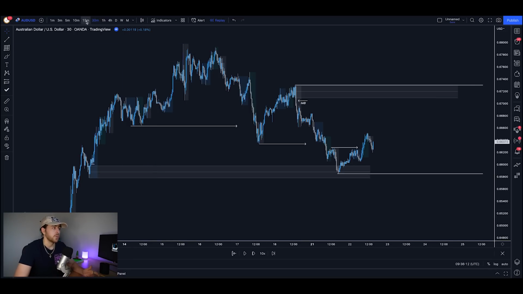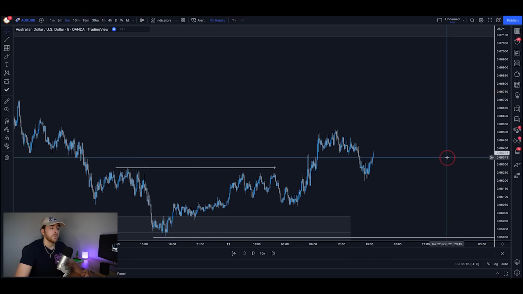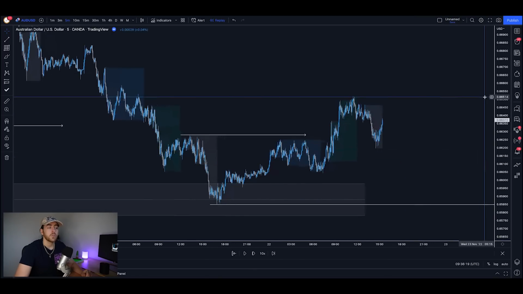So this is where I start going to the very low time frames. What I actually went down to here was the 5 and 3 minutes. Now, one thing I always want to do is make sure that I'm buying from the extreme zone, and the extreme zone is going to be the last imbalanced price point in the previous move. So what I will do is scour the price action here and find the imbalances and any inefficiency in the trend to find out where the best area to buy from is.